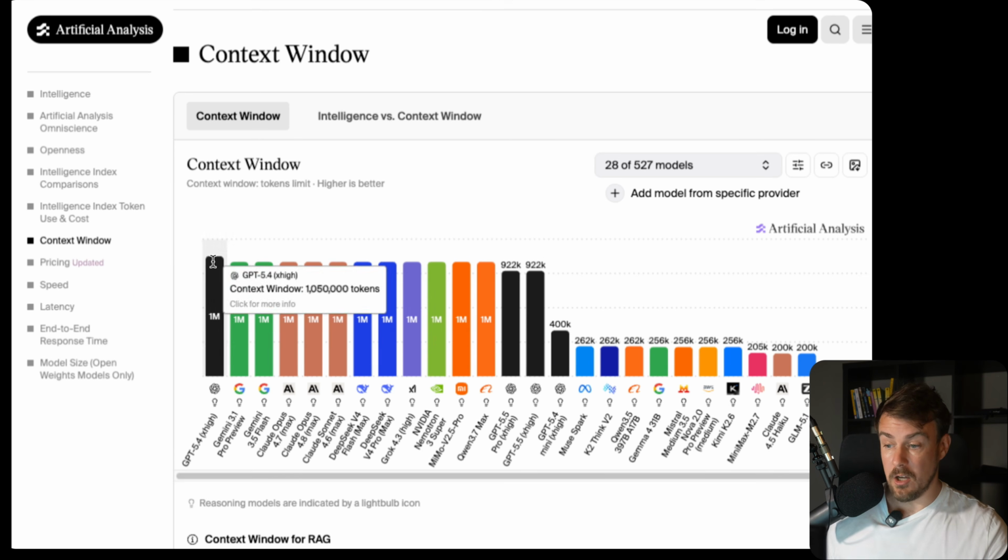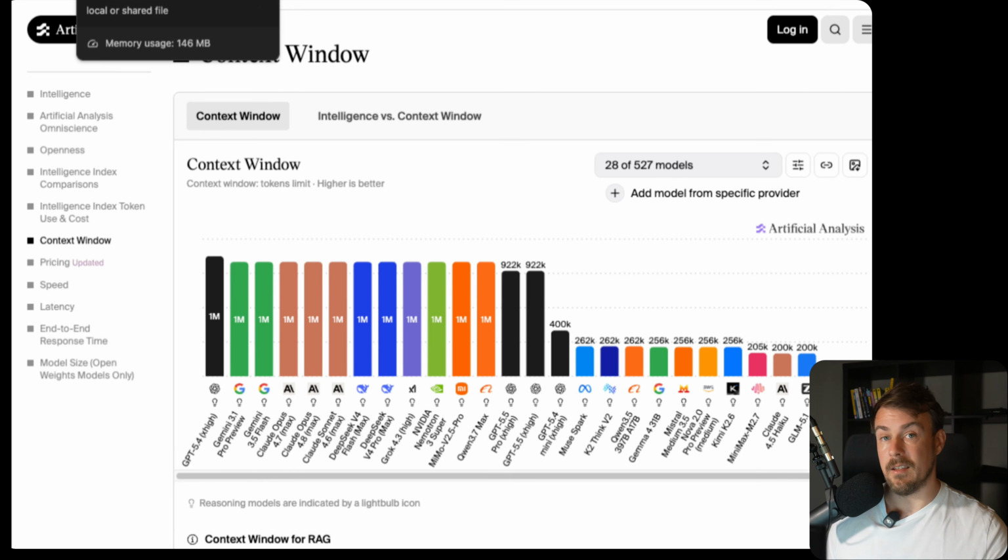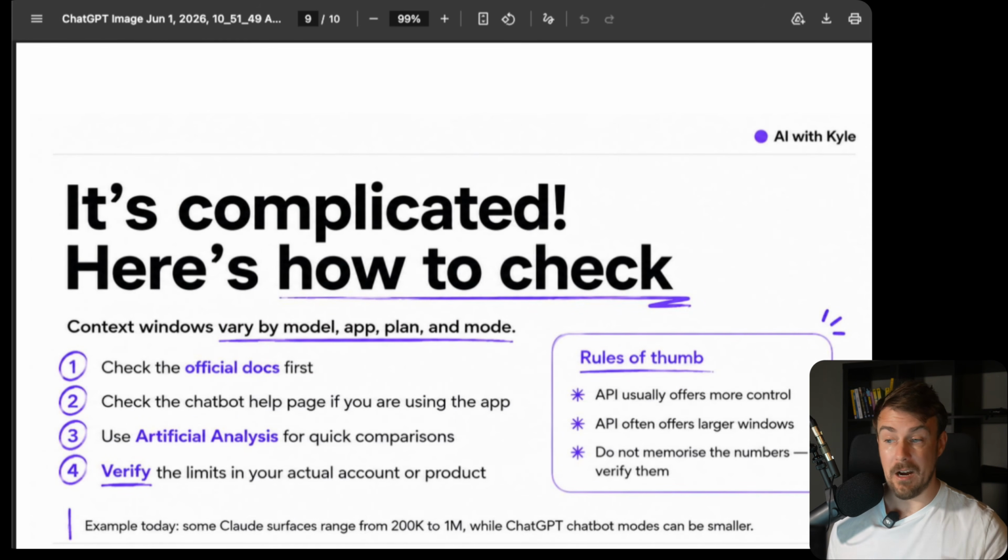Generally, you get the largest, these 1 million context windows inside of the API. They give you access to the most powerful version inside of the API, but that's because they're charging you per usage and they want you spending more money. So it kind of makes sense. Whereas generally you get the lowest context window version inside of the app. Even if you're paying, if you are using just the standard chatbot version of it, you are just going to get the smaller, more limited model. That's kind of the trade-off, but it is a lot cheaper. You're paying $20, $100 a month instead of potentially thousands using the API.